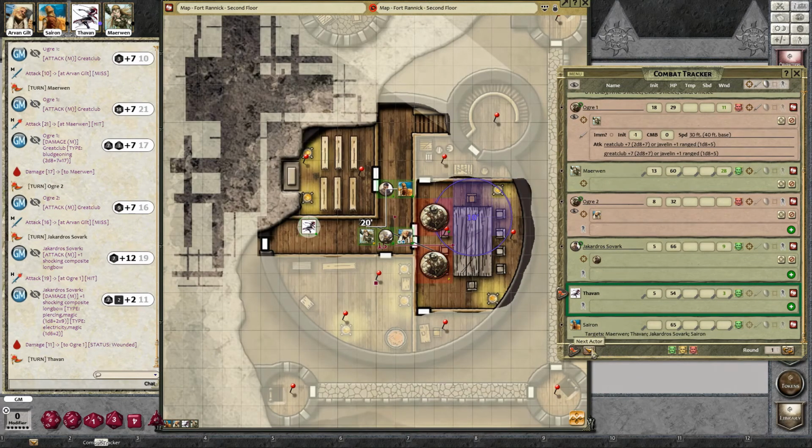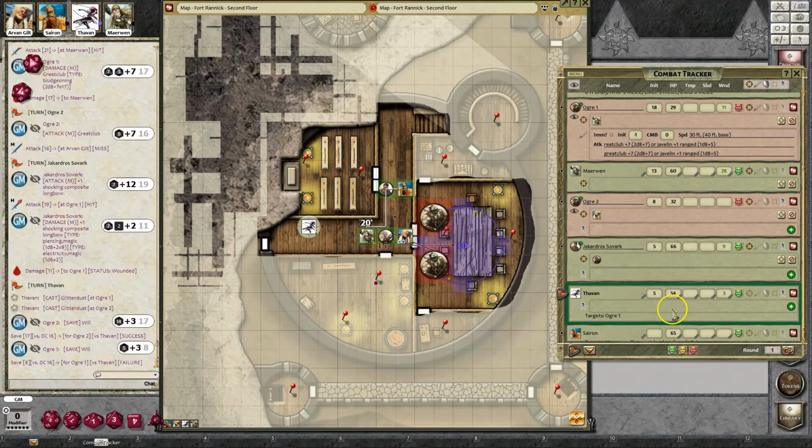Thaven. I'm dropping a glitter dust there. Again. Well, it will cause them to make a save throw, and it will blind them if it works. Okay, Ogre 2 succeeds. Ogre 1 fails and is blind.